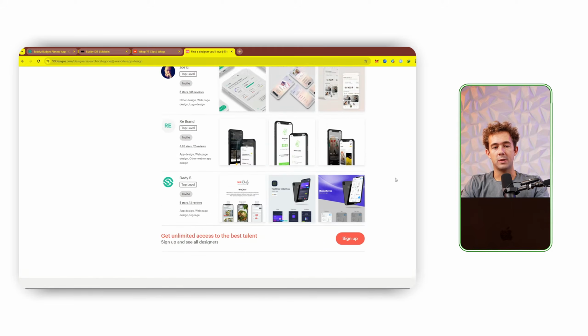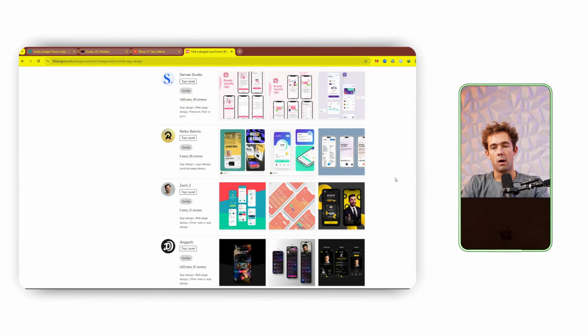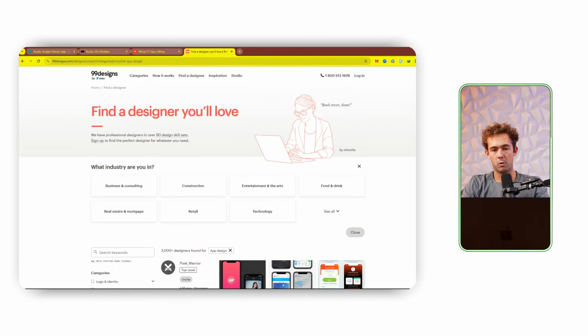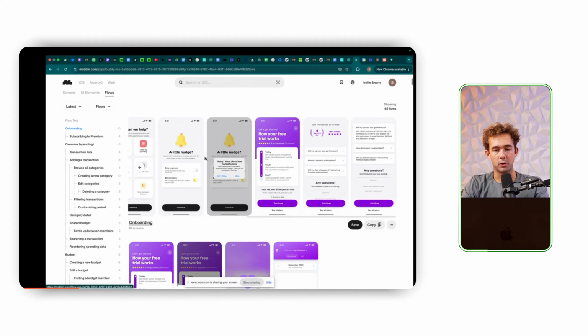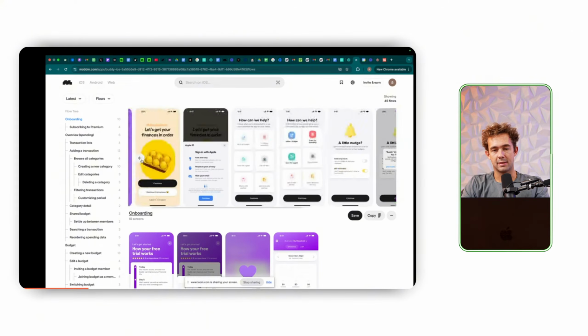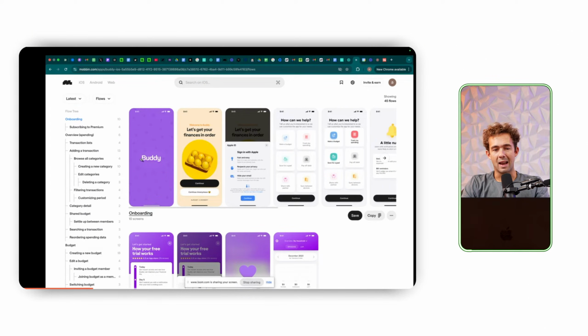Now, once we get the design done, one of the most important things about the design is to nail your onboarding flow. And that's why we use Mobbin to look for inspiration, because it's very, very important that you almost treat this like a sales call, because like 90% of conversions are going to come in the first minute.